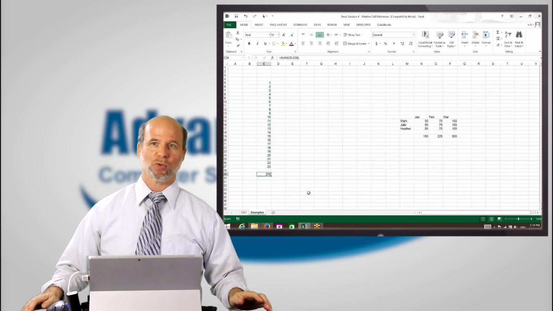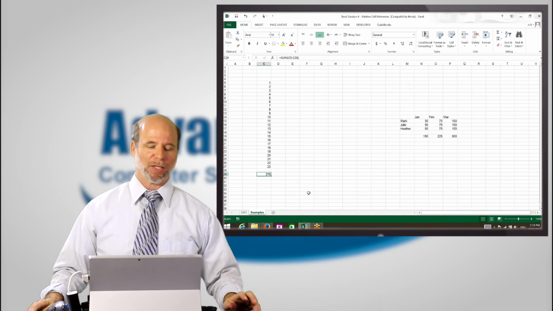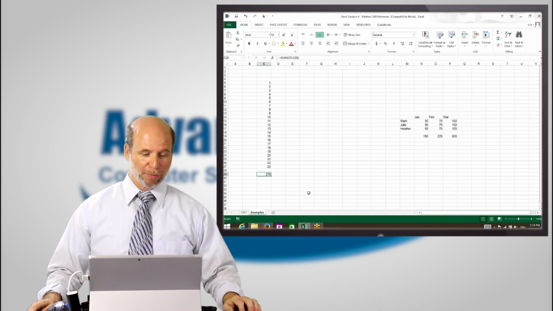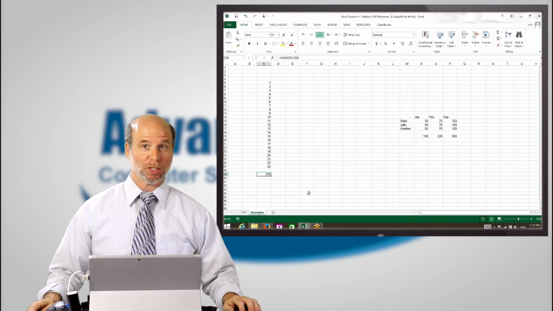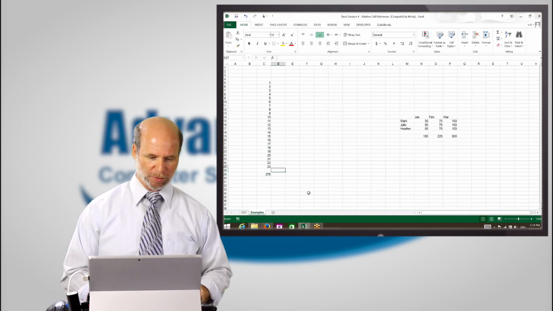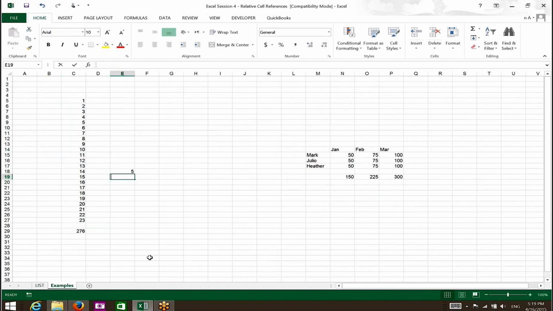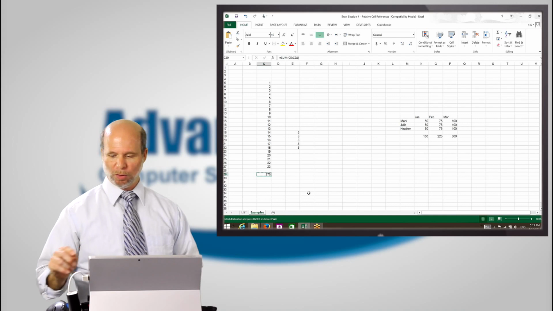And at that point, people start to think I'm a little bit crazy, but I'm not. I'm going to prove that this cell does not contain the sum of C5 through C28. And I'm going to prove it like this. I'm going to copy cell C29, which has that formula, but before I copy that, just think of the following.